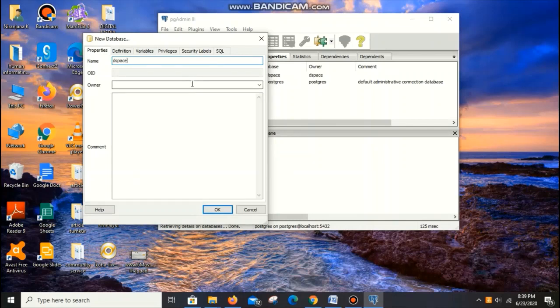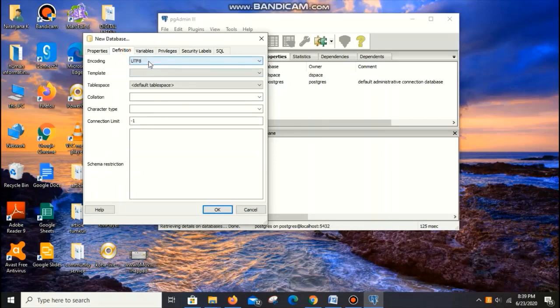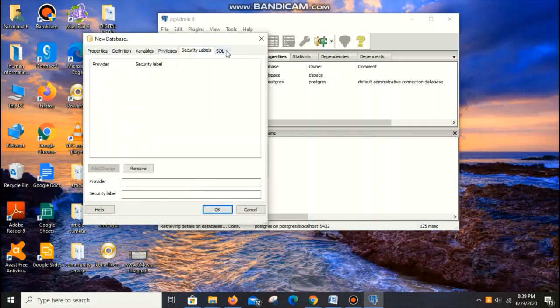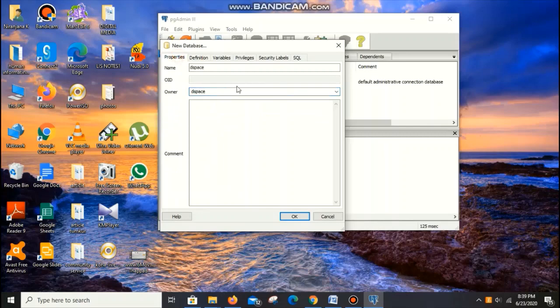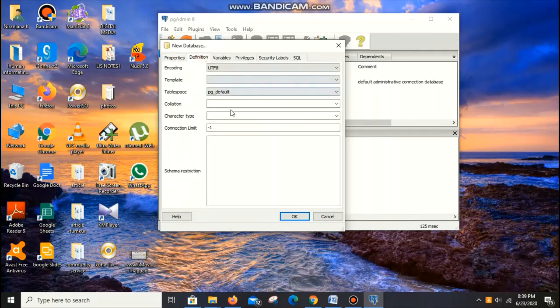The owner is dspace, and under definition the encoding is UTF-8, it is quite common always, and my table space is pg_default. You just select that one. I only created the name, and pg_default I selected as the table space.